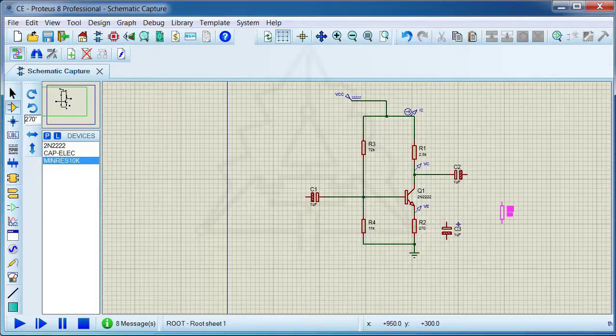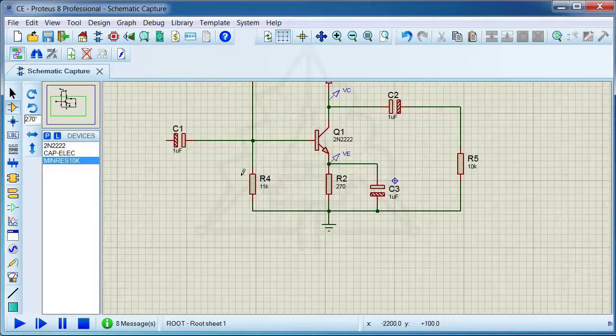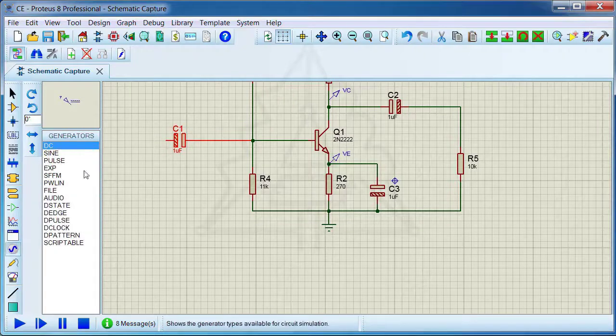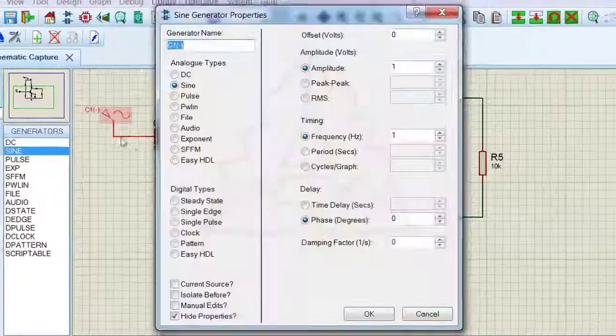Use a 10 k ohm resistor as a load. Select the sine input with a frequency of 10 kHz and a value of 10 mV.